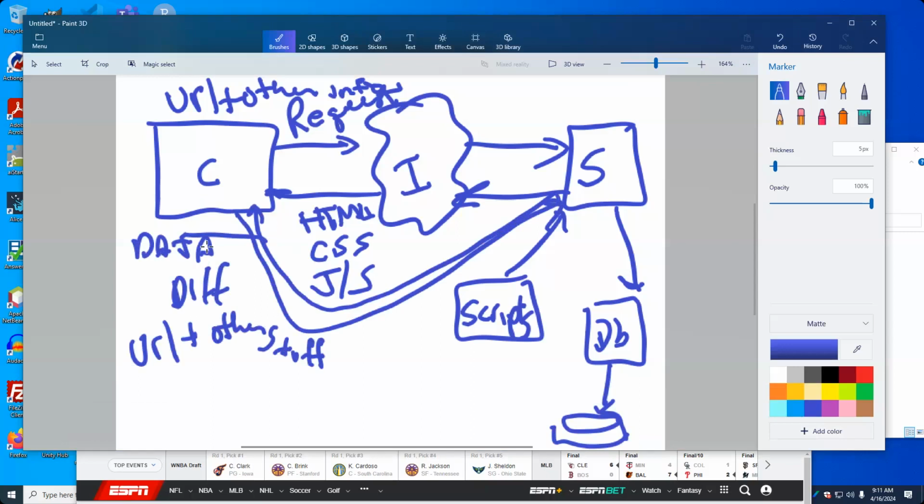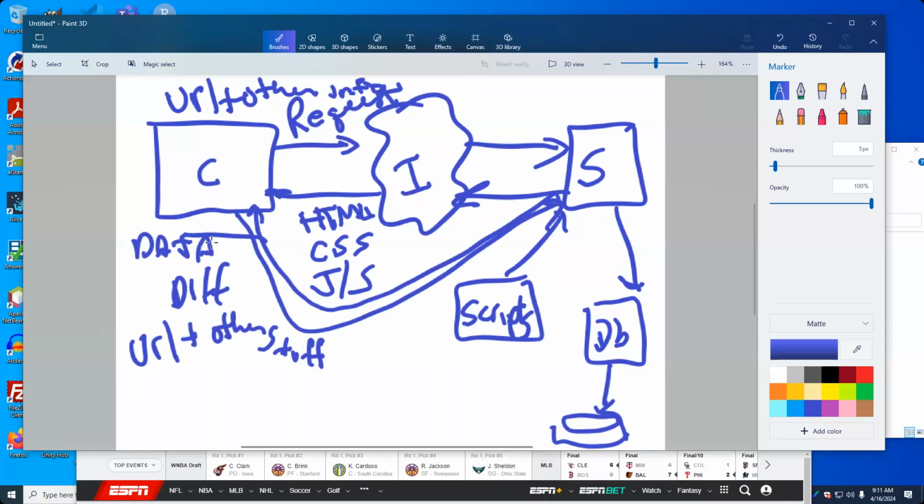We're going to make requests. We're going to actually have JavaScript code that makes requests to the server under certain circumstances. And then the server is going to respond not with an entire web page, but some data. The JavaScript then takes the data and processes it and does stuff with it.